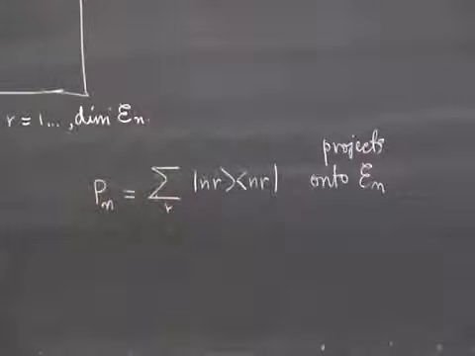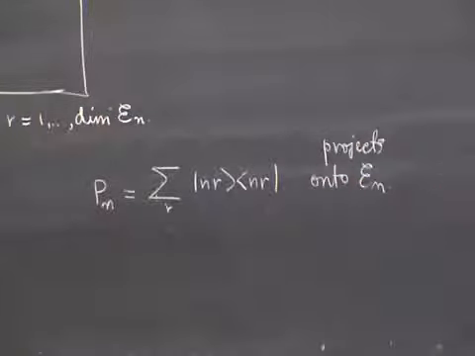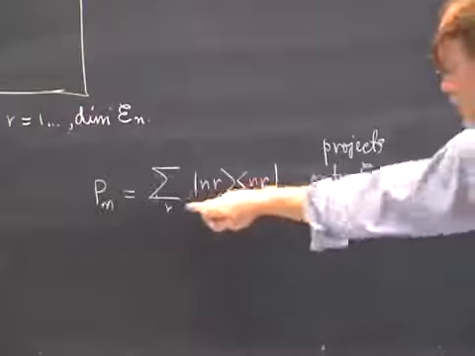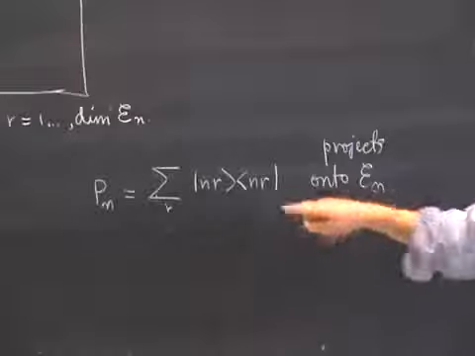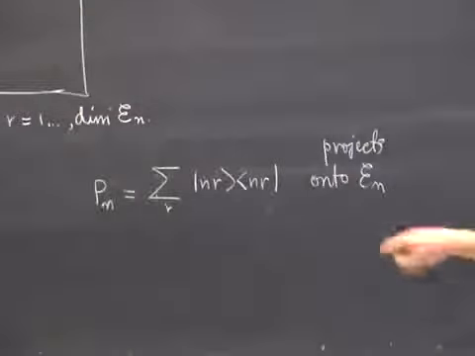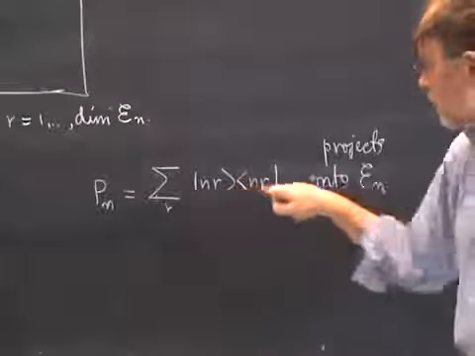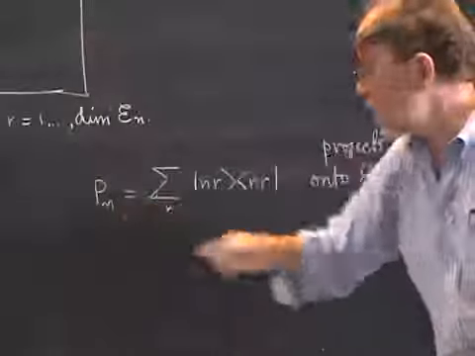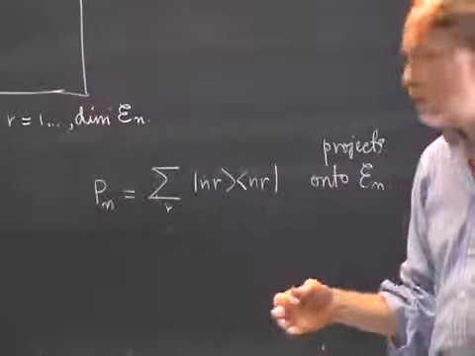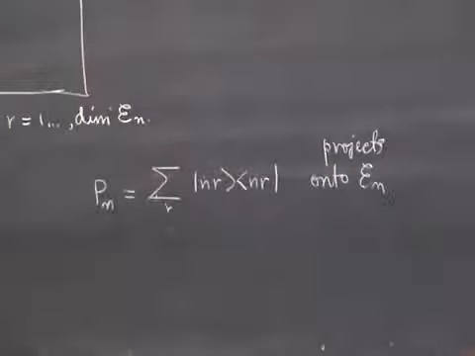How do I know that? I know it because if I let this operator act on any vector that's orthogonal to the eigenspace En, I get 0, because all these vectors lie in that space, and the various eigenspaces are orthogonal to one another. Likewise, if I allow this to act on a vector which is in this space, I just reproduce the vector, because this is a resolution of the identity inside the eigenspace. In fact, if we take this Pn and just restrict it to the eigenspace En, it becomes the identity operator in that space. That's really what a projection operator is. In any case, that's the projector onto En.